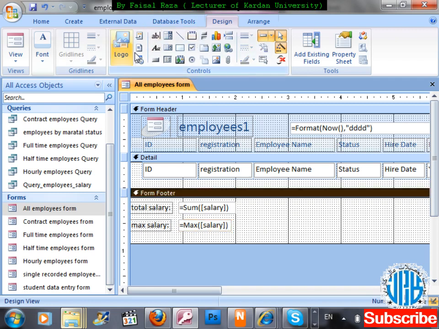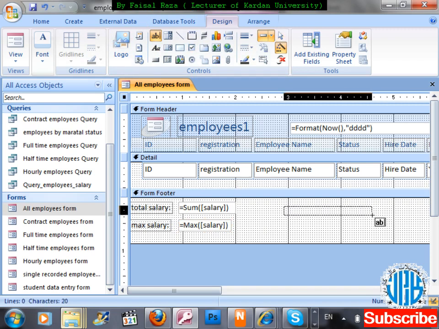Here, just go over, create one more text box, and click on that, minimum salary. The text box is equal to min of salary.